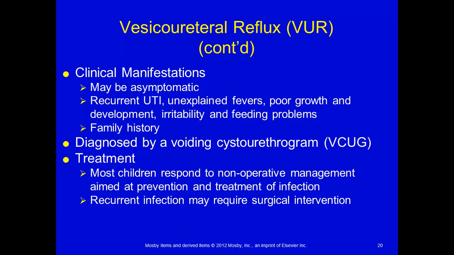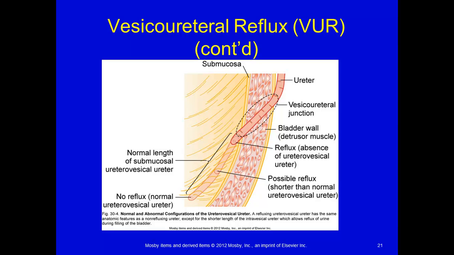And the reason is, let me show you what the issue is structurally. The way the ureter attaches into the bladder normally, it's like a tube, essentially. So once it enters through the submucosal lining of the bladder, it continues on, so that several centimeters, if you will, of the ureter actually stick past the submucosal lining far into the bladder. This is the section right here that's grayed out. This is the section that would get compressed and pinched during high pressure in the bladder to make sure that reflux doesn't occur.